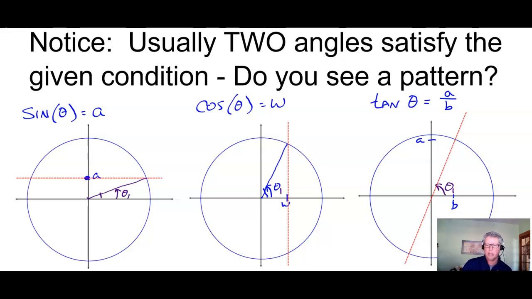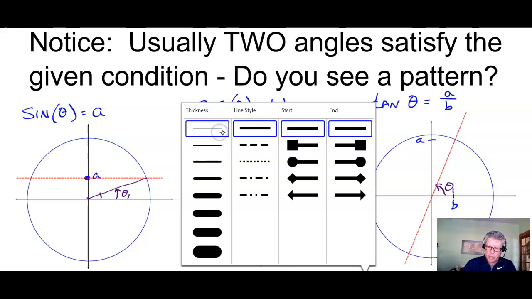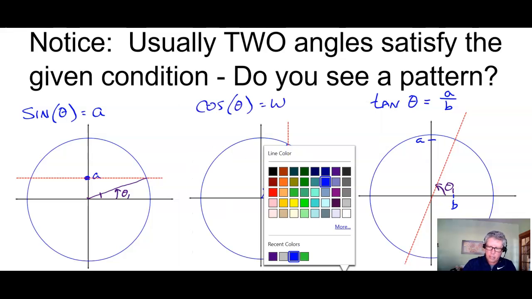All right, what you're looking at here is a couple pictures, just really trying to make sure that you associate sine with the y coordinate, cosine with the x coordinate, and tangent sort of that weird opposite over adjacent, so it's a little harder to recognize. But here, if we have a sine of some angle equals a, well, that means the y value here is a. The y value here is a.